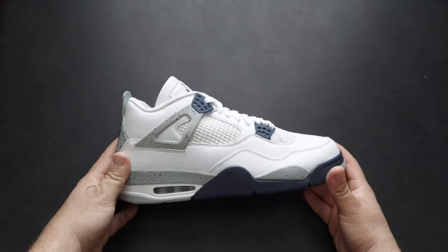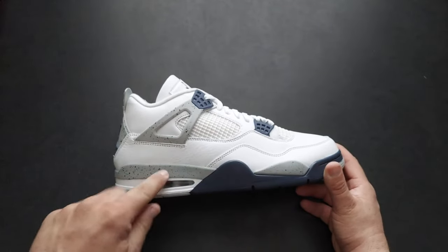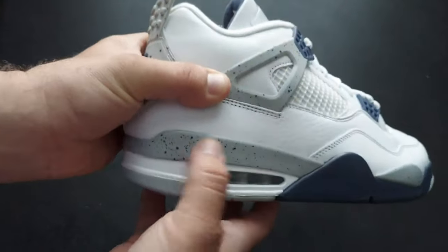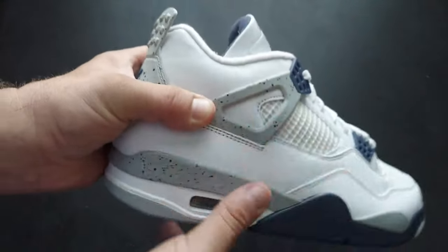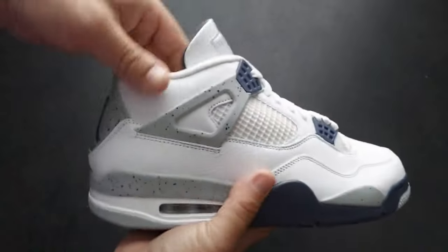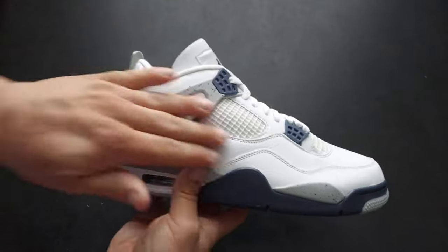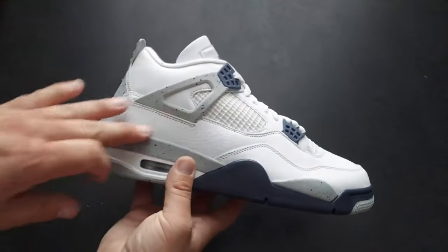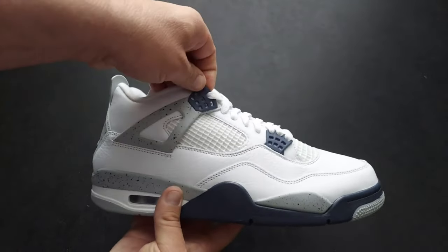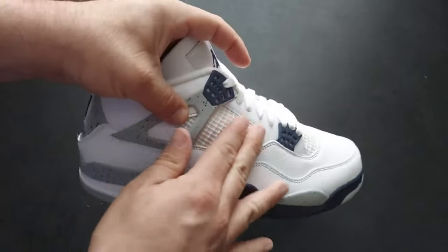With the sneakers, you got three different colors — a white, a navy, and a gray. One of the things they did with this gray is that before it used to be a black paint splatter; this is actually a navy blue paint splatter, so it's really different from any other retros like this that have come out before. The classic Fours, man — these are so dope. On the outer sole, a lot of stuff going on: the three colors, a rubber piece, this part for your laces where you can pick whichever hole you want, and this kind of netting thing going on.